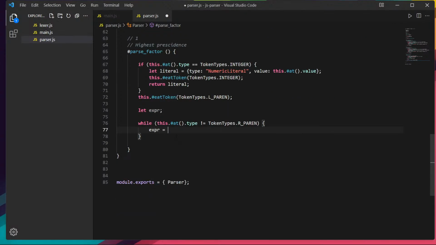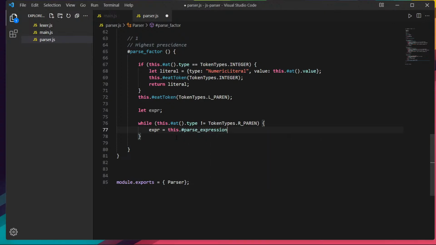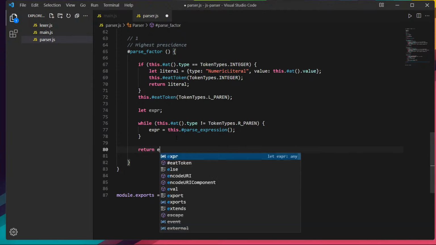Then expression is equal to this dot parse expression, and at the very end, we're just going to return expression.